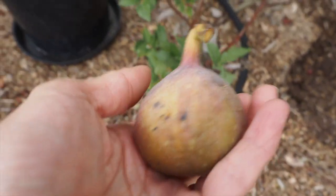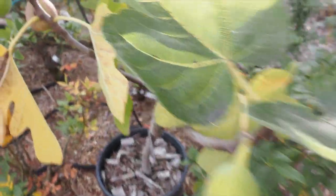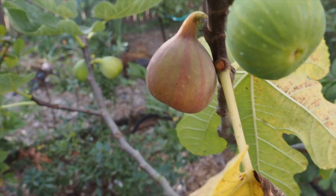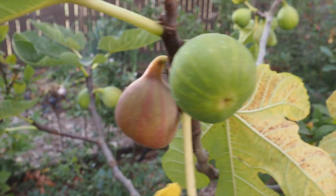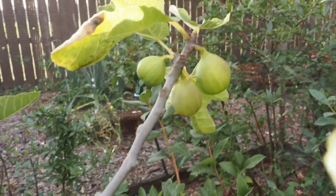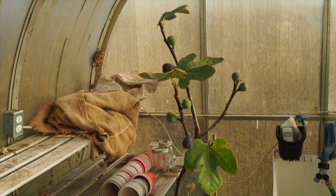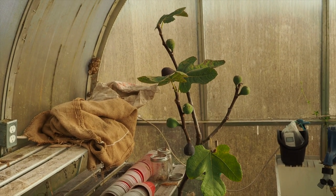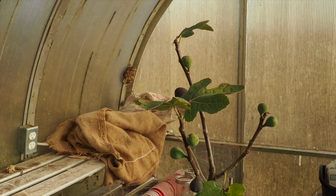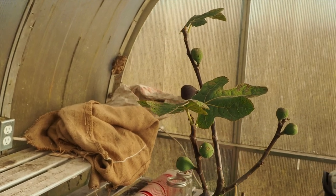This is by far my favorite fig that I've harvested so far this year. We've got another one that looks like it's going to drop any day now. And then we've still got quite a few green ones that are swelling and will ripen over the next week or two. I do have one fig that I moved into the greenhouse to protect it from the birds. So far the birds have not gotten to any figs aside from that very first Brandon Street Unknown.